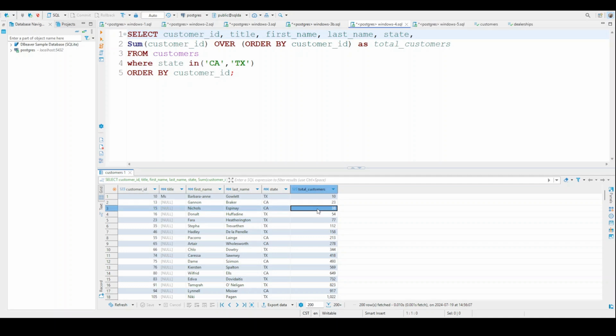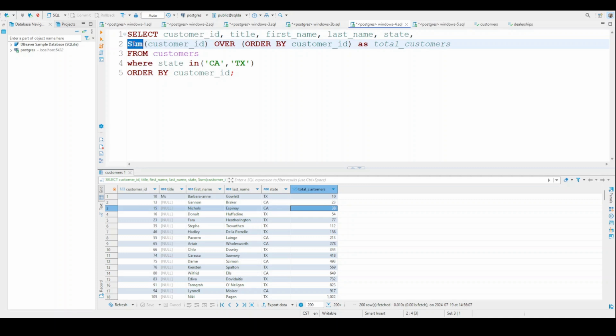Now, I know most of the time you're not going to add IDs like this. This is just an intellectual exercise to show you what you can do with this. But this allows you to have a running total, which may be valuable in certain situations, perhaps like finance or something, where you're dealing with numbers and accounting or whatever. And so that's an opportunity where this may be valuable. And of course, you can also calculate moving averages, if you will.